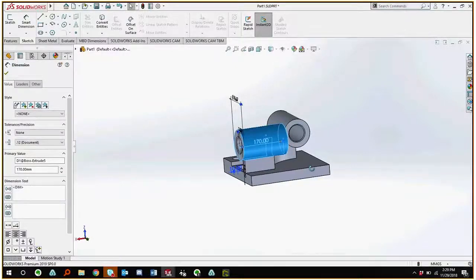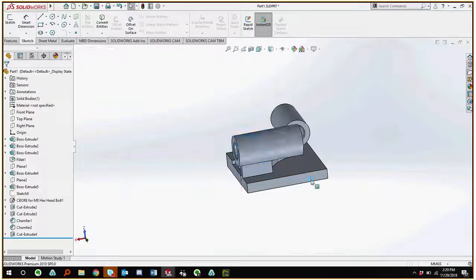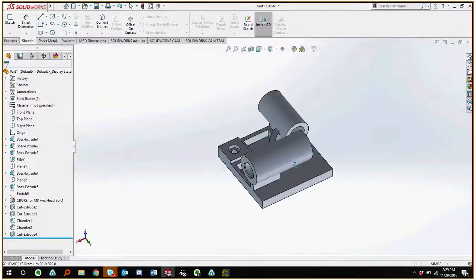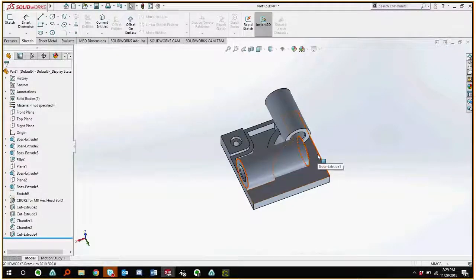And after we finish that, we can do a forced rebuild by pressing Control Q. And the model itself will update, showing the changed part and how the geometry changed. So next, fully associative means that any drawings or assemblies that feature this part itself will also reflect the changes that we made with up-to-date information in real time. So as you can see, we extended this out.